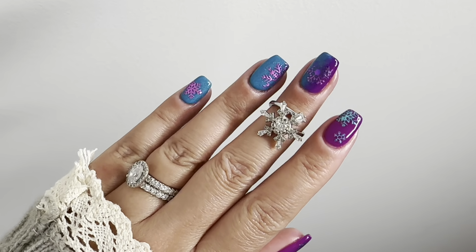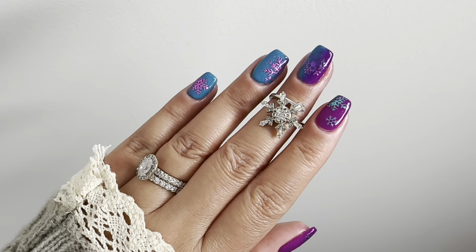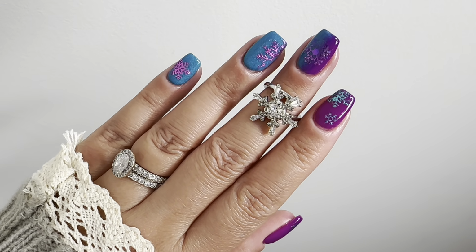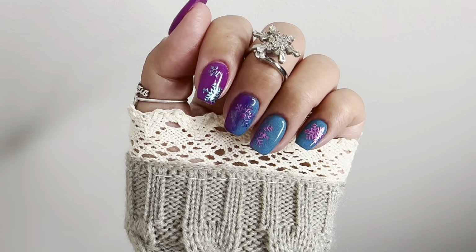And I know I've been using a lot of gel lately, so I figured in this video I'd show you how I encapsulate nail art stickers without using any gel, in case you're not a gel user or you can't use gels. So if you want to see my process for this mani, stick around and we'll get into it.